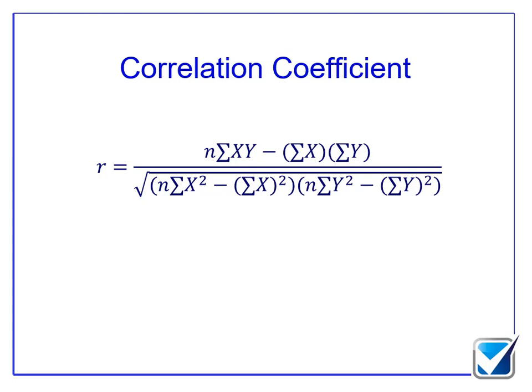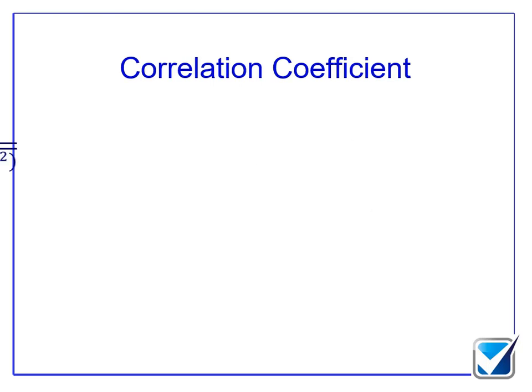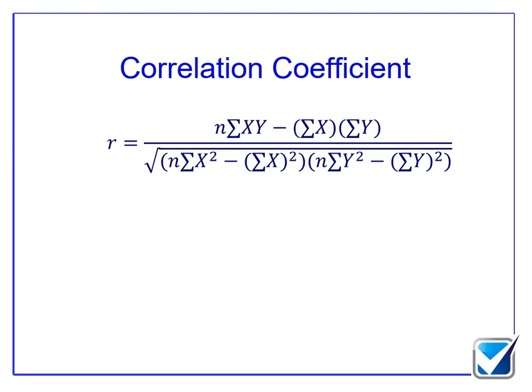We've done all that already, but what we now need to do is add in an extra column for y's. If I go into my number crunching, we had the x column, the y column, the xy column, the x squared. We're now adding in the y squared column. What this allows me to do is take all of these numbers and pop them into my correlation coefficient, my R calculation, to work out precisely what's going on. Remember that in this situation, n, which is the number of sets of data, will be 3. So n is 3.